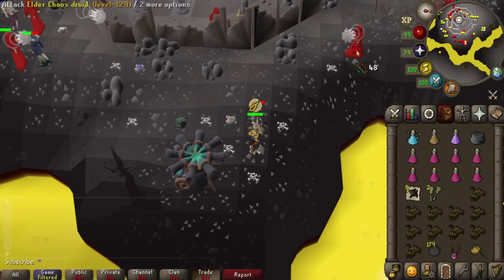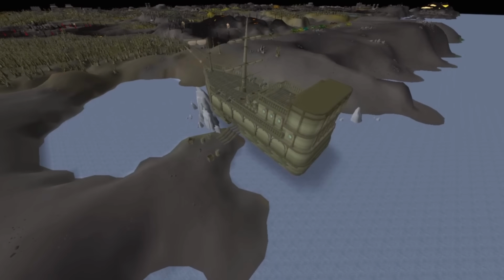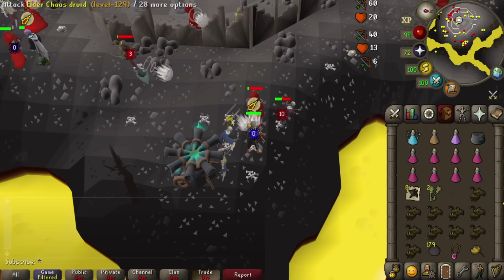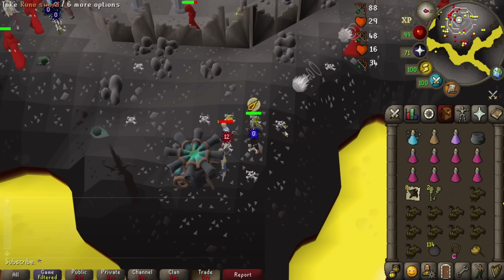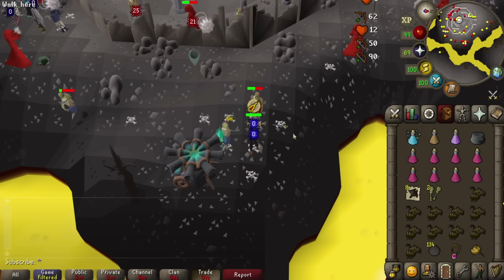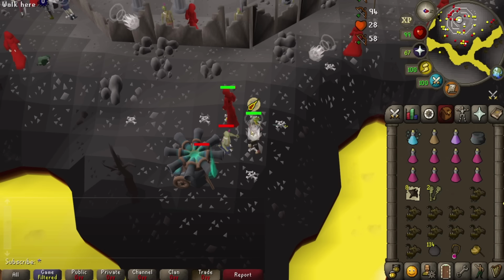Zombie Pirates also drop the Zombie Pirate Keys, which you can use to open a chest in the Eastern Wilderness for some lucrative rewards. While you're fighting the Zombie Pirates, Elder Chaos Druids will also attack you, but you should stay targeting the Zombie Pirates, because the average loot from an Elder Chaos Druid is only 2.5k, and they have a lot more health. Overall, if you mainly target the Zombie Pirates, you can expect to make up to 2 mil GP per hour while training your ranged.